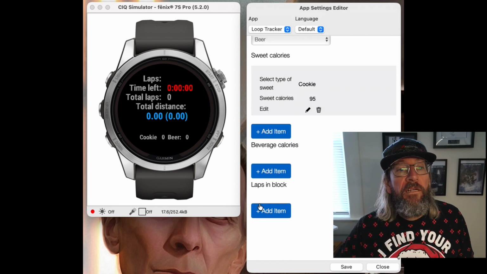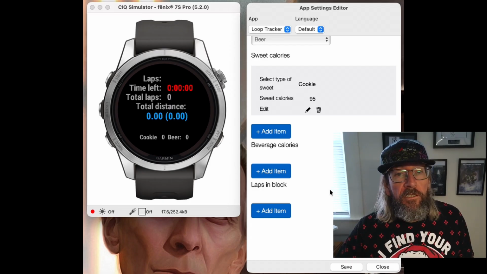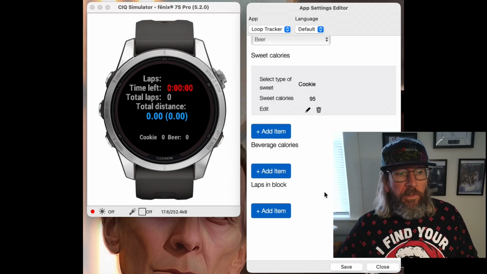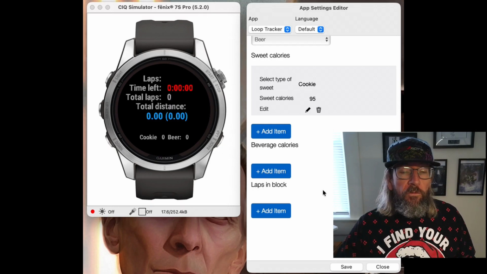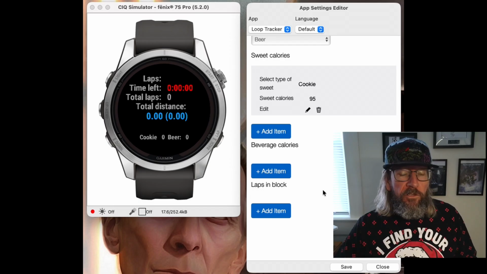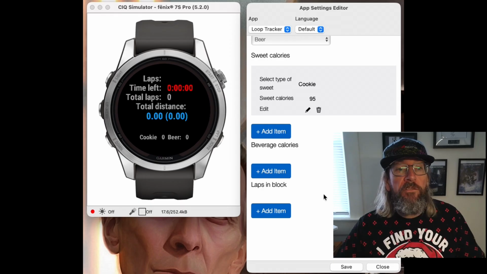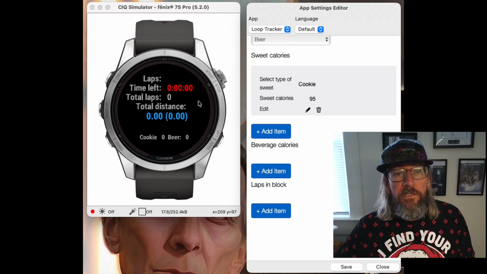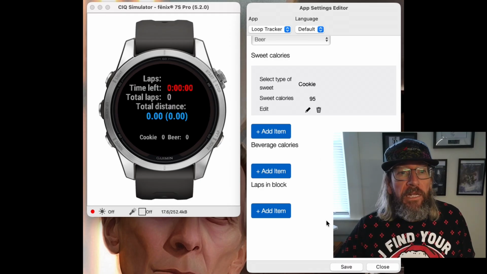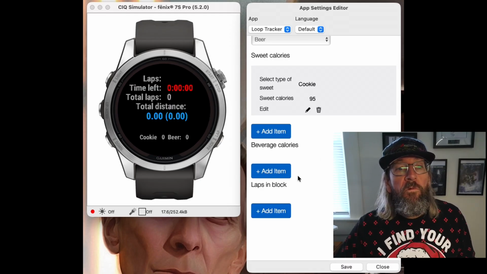So here we're going to define our blocks. So I'm running 6 days at across the years, so that's going to be 36 blocks of 4 hours. You could design your own blocks, how many you want, and if you don't build your whole race, let's say you just build the first 72 hours, then all laps after those 72 hours will go into your last block. So your time left is going to be negative. So if you can deal with that, that's perfectly fine. Laps are still going to be counted. It doesn't really matter.